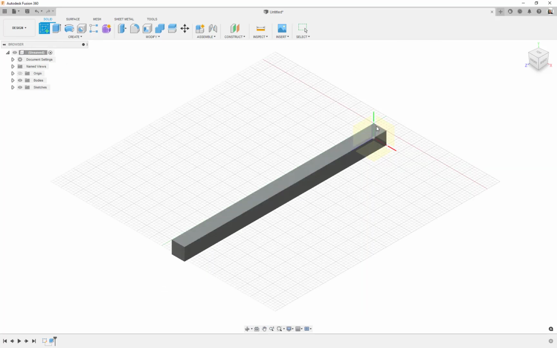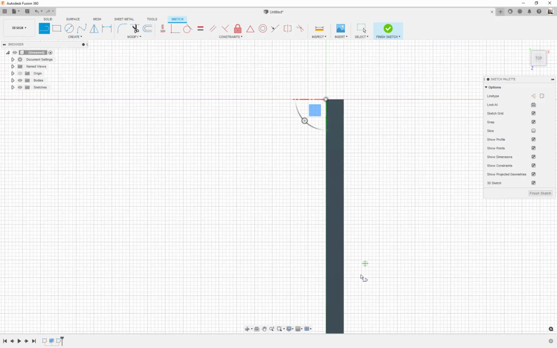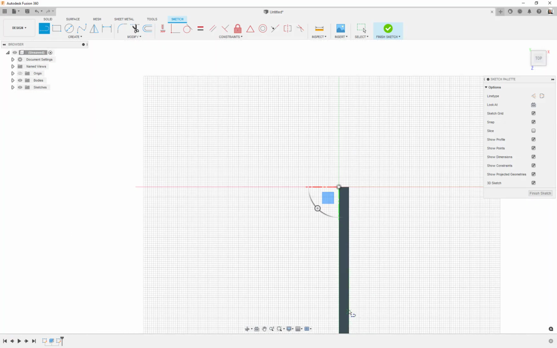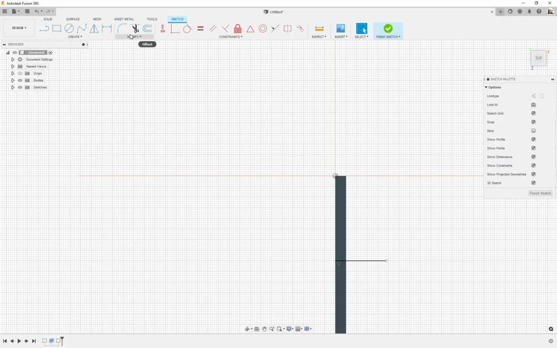But we need to create the split in the center so we can add our load at that location. So I'm going to select the top surface after selecting sketch, and we'll draw a line there. If I'm not mistaken, as we get towards the center of this, we get an icon right there indicating that we're at the center, and we'll just draw a sketch line across.